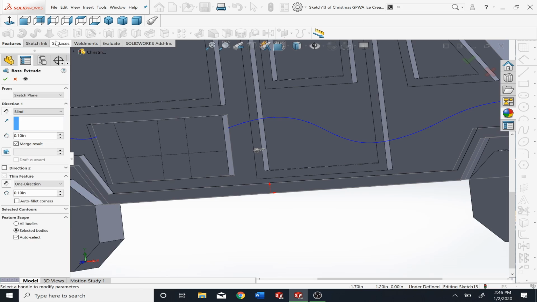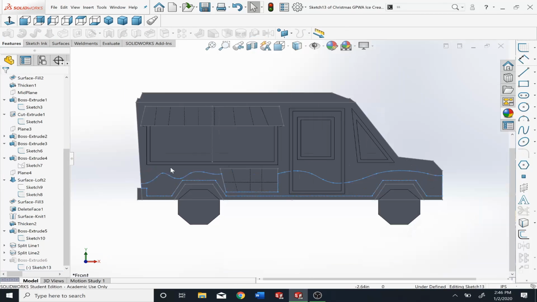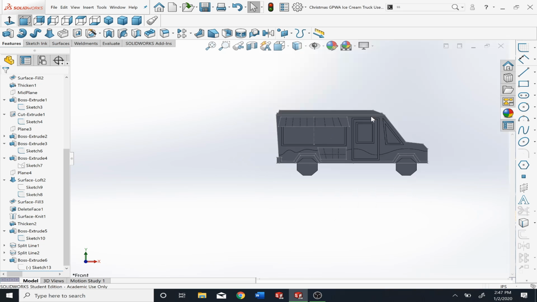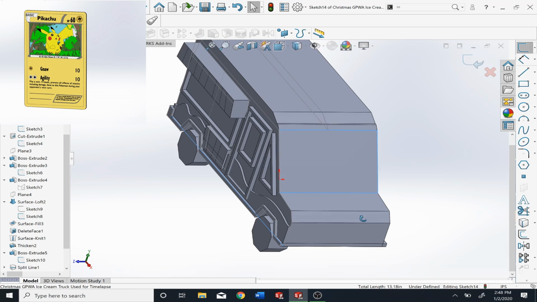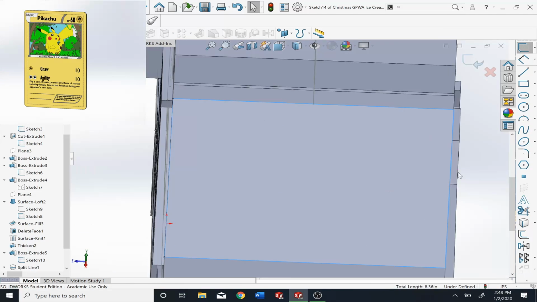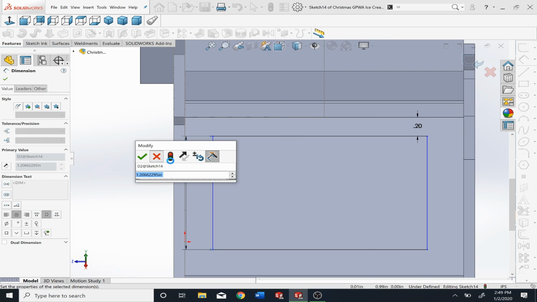I remember when I first learned about split lines, the first few weeks I started using SolidWorks, I thought it was the coolest thing ever. And I remember Future Matt put on this model that had all split lines. I made a Pokemon card because that would be fun and use all split lines, and it takes like a minute to rebuild. And that's when I learned split lines aren't the best thing.